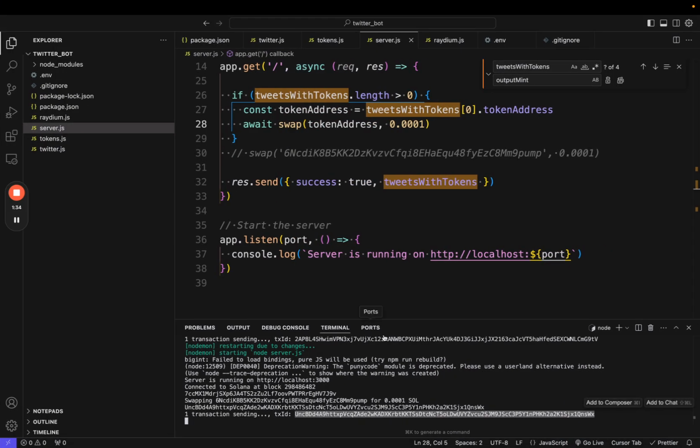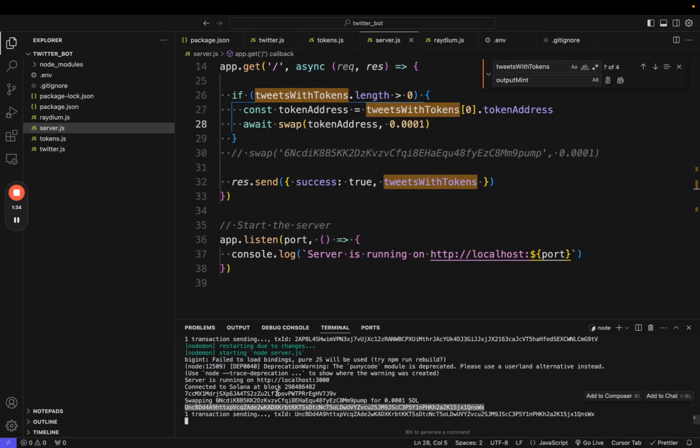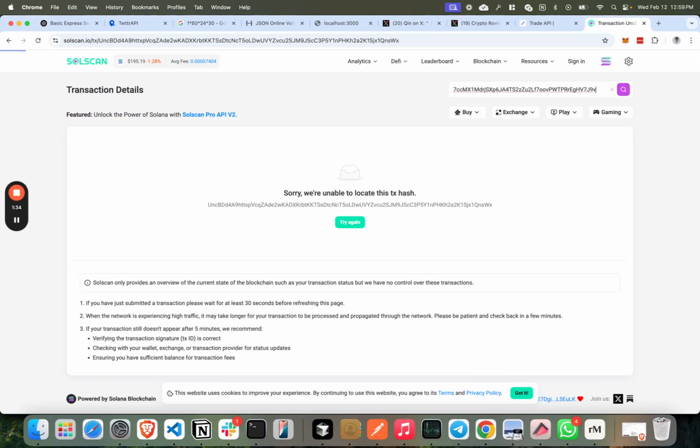It didn't work. You don't need RPCs anymore. The token address is this. Let me go to that specific address.